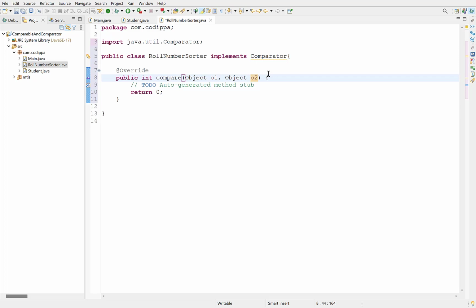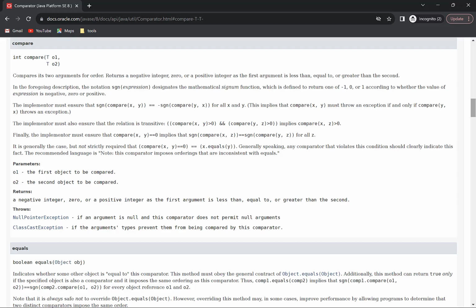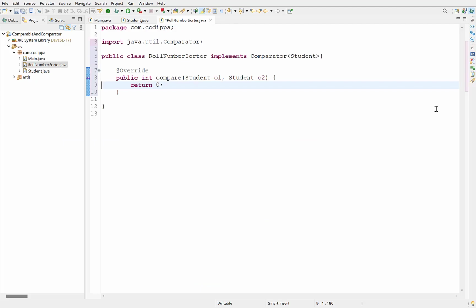This is because Comparable is implemented directly by the class whose objects we are sorting, and therefore one object is an implicit object which we call this. Comparator is also a generic interface, and to make it specific to the Student object, add the type in angle brackets. Now we can change the type of arguments to Student and will not be required to perform casting. The compare method also returns an integer value similar to compareTo, and it can be three possible values: -1, 0 or 1. Compare will return the difference between the roll numbers of the argument objects.